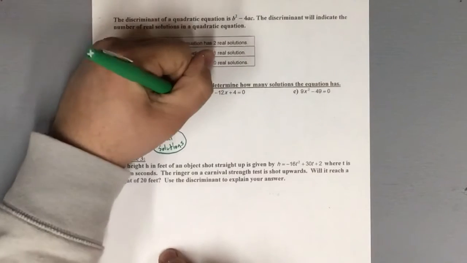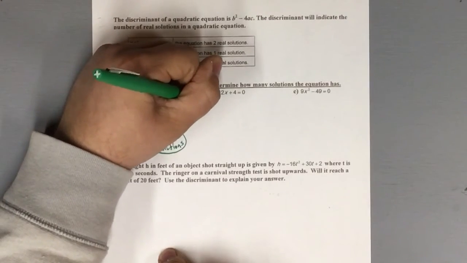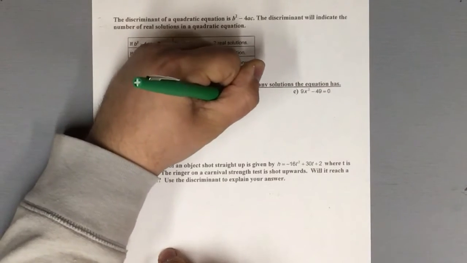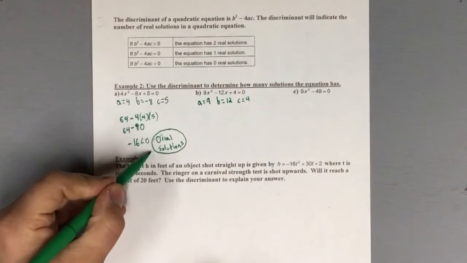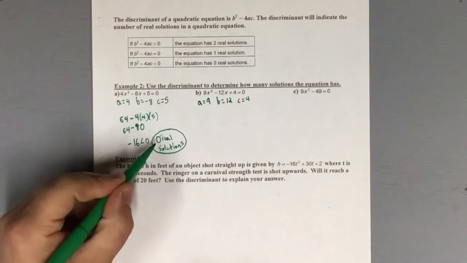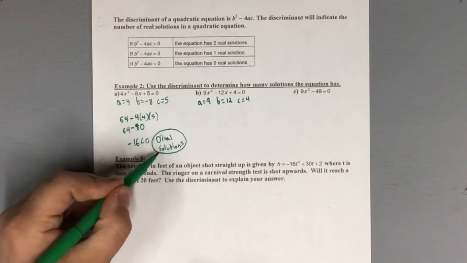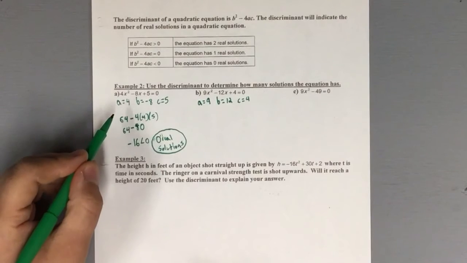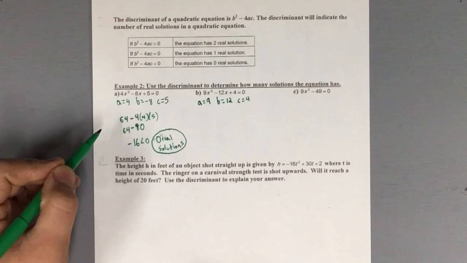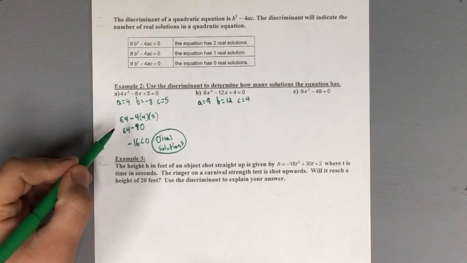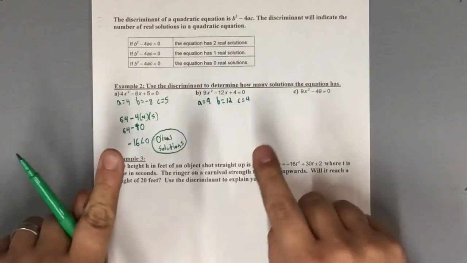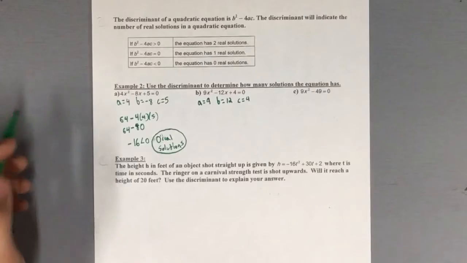Next one, I would say that A is equal to 9, B is equal to negative 12, and C is equal to 4. Oh, one important thing I want to go back to on this. No real solution doesn't mean that this can't be graphed to make a parabola. It just means that parabola is never going to touch the x-axis. Because remember, when we're solving this, we're figuring out what x is equal to. X is where that parabola is going to arc and cross or touch the x-axis.